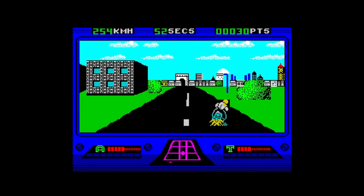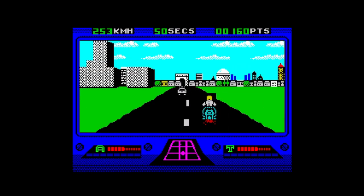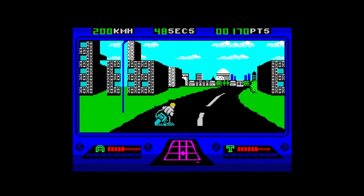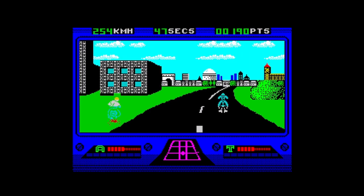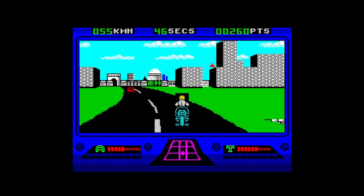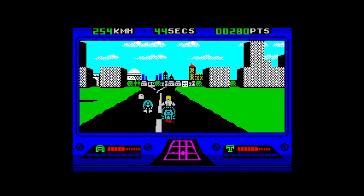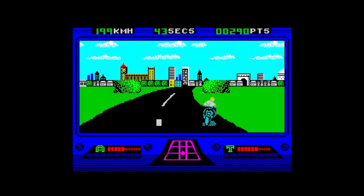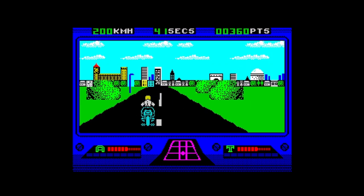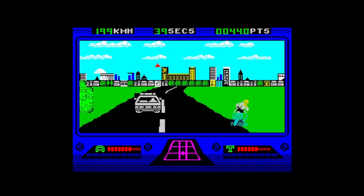Yeah, as I said, I remember playing the original and just thinking, the original Outrun is loads better on the Spectrum. Of course, there's a Turbo Outrun as well. Might have to do a video on that soon. You've got that little radar in the middle, a little magenta thing, which tells you which side of the cars you're on. The hit detection is very nice on this, actually. And the music sounds really nice, too.